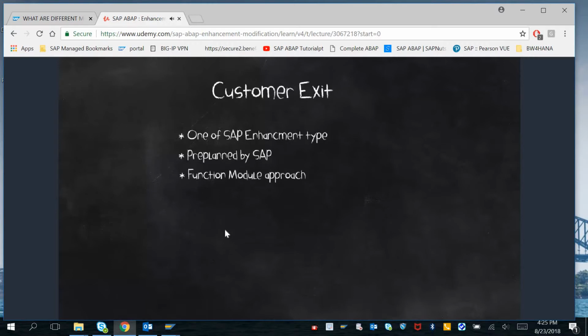This type of enhancement uses a function module approach or procedural programming approach. There are three types of customer exit components: function module exit, screen exit, and menu exit. I will explain them one by one.